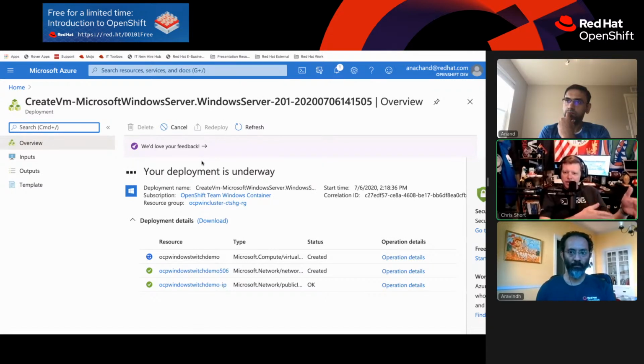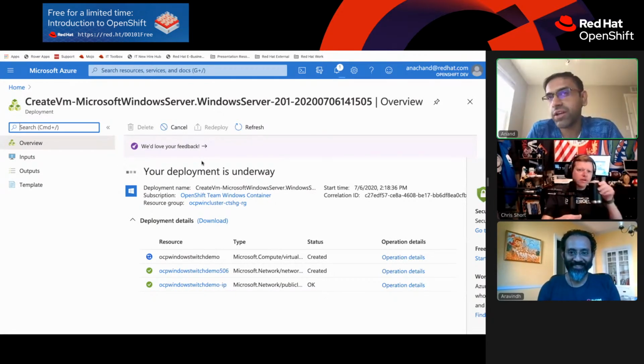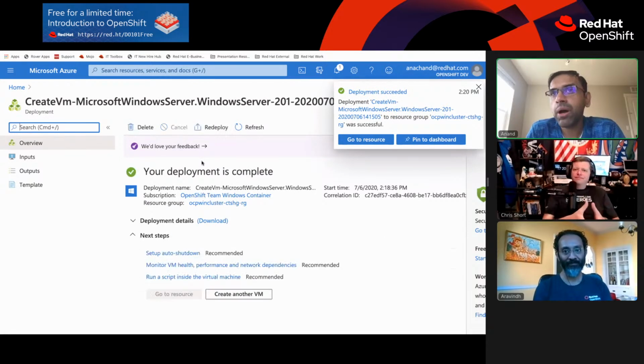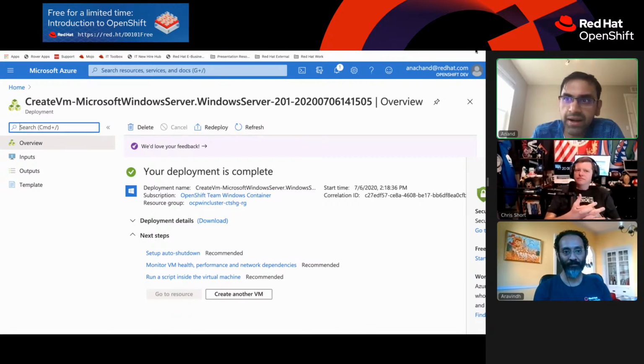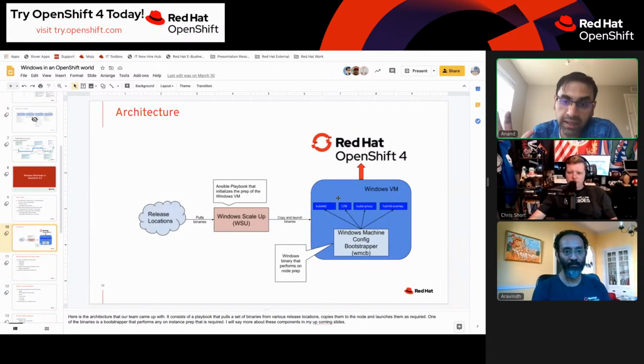Will we get the same cluster managed upgrades that we enjoy with Red Hat Core OS? That's a great question, and I'll let Arvind elaborate on some of the details. But the answer is really yes and no, right? Yes, because we will help you upgrade some aspects of the Windows node. So, for instance, all the binaries that Red Hat laid down, that again comes from upstream, like the kubelet, the OVN hybrid, kube proxy and whatnot. Any CVE fixes, any operator specific code that needs to be upgraded, we will go ahead and upgrade it for you. No issues there.